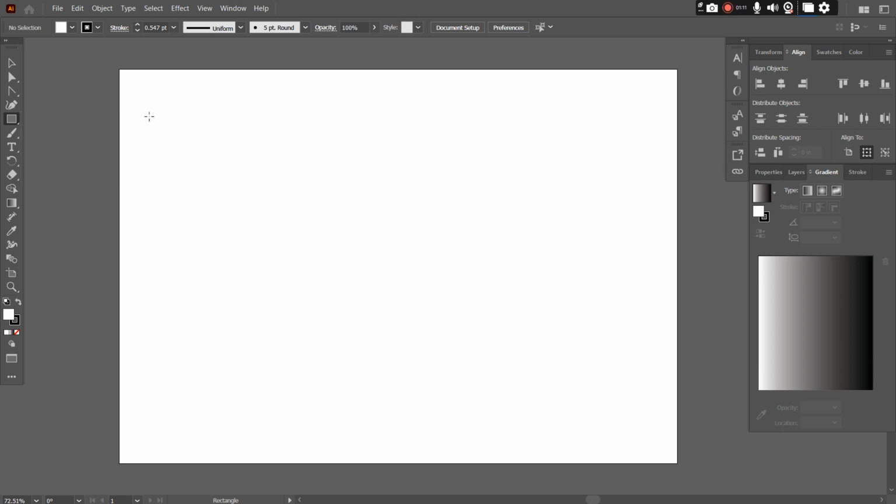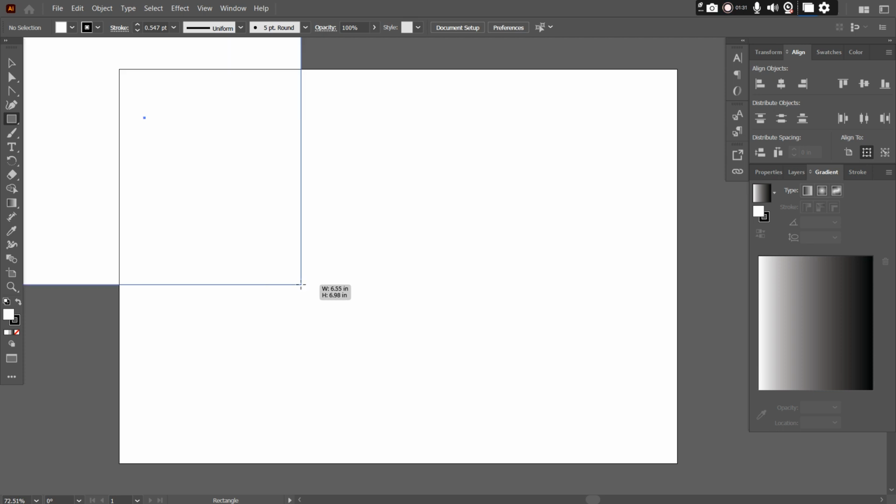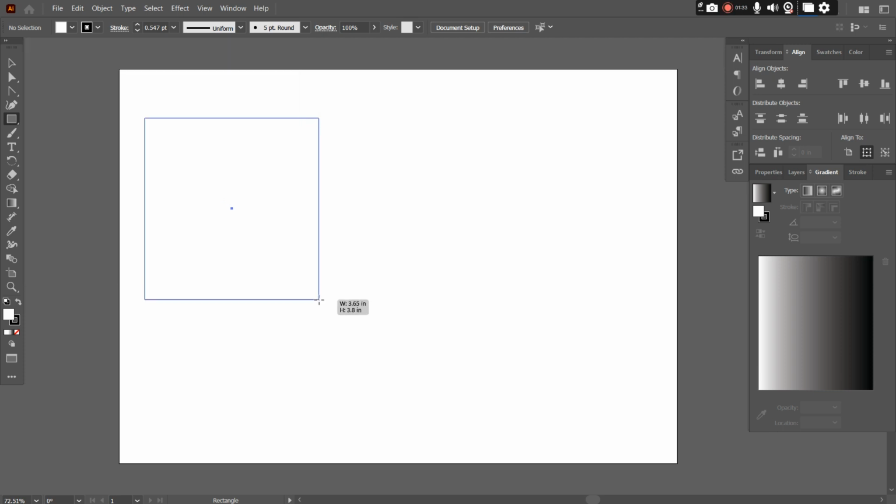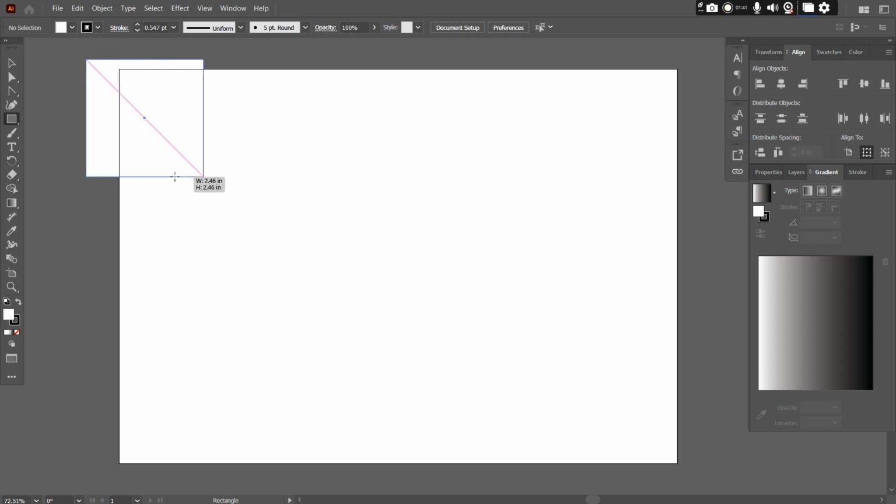So I have selected this. The shortcut is M. As I can see, I can build a basic rectangular shape. This is if I just freely draw it. If I press Shift, it makes everything proportional. If I press Alt, it fixes the center point at the point of origin from where the shape is starting. And if I press Shift and Alt both, it will not only grow proportionately but also center pivot it around the starting point.